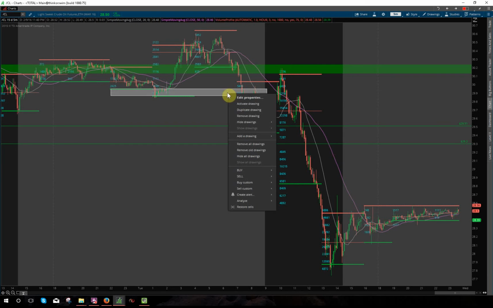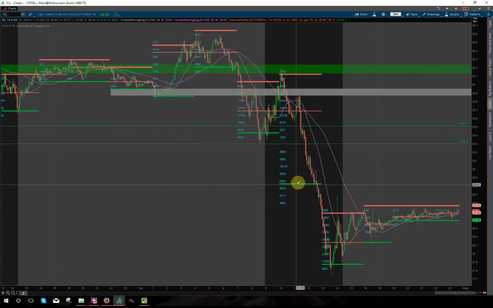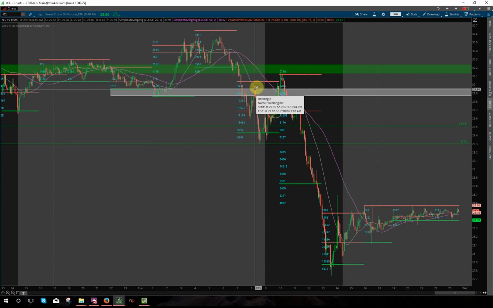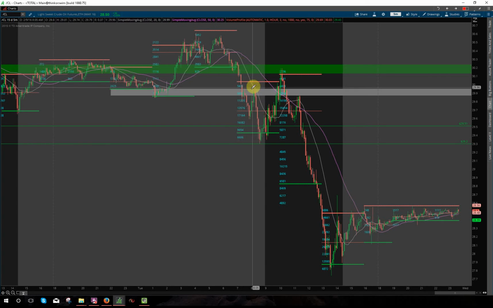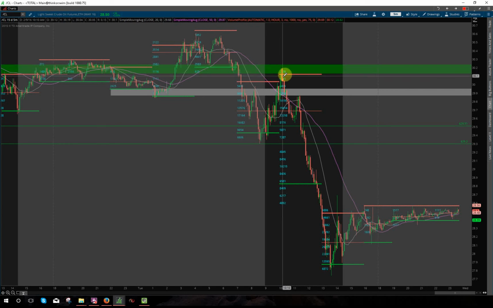If I were to move this zone, let me go ahead and move this zone to the right a little bit. Look how accurate this stuff works. Okay, so here's the support zone that got broken, that initiated sellers for the second time. This is, I would say, the first time. The second time, sellers pushed even further. It broke above here, which is fine, but this was the real level that we're looking at, the ceiling or resistance area, that shouldn't have broken, and instead it shot down, right?